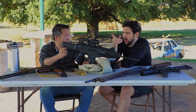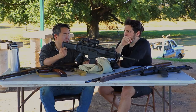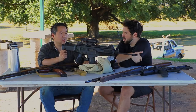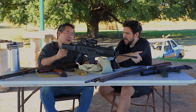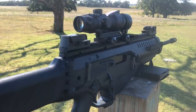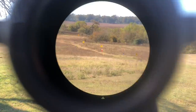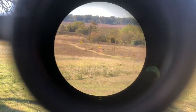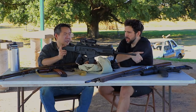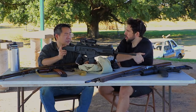So let's talk a little bit about the optic selection. This is the ACOG, the one with the ACSS Aurora reticle. It's made for 5.56, so it's quite easy for me to predict where the rounds land. One of the things that you and I were talking about was whether or not we trued the optic, so let's go into a little bit more depth for some of the viewers on that.